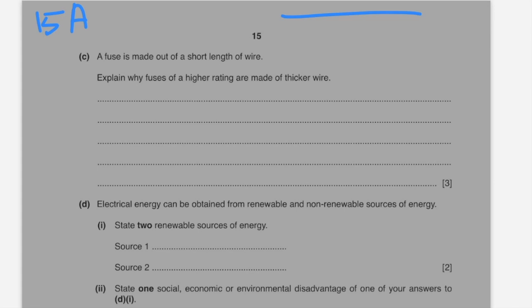So what we do to decrease the resistance of the wire is that we increase its cross-sectional area or its diameter. So as is known, resistance is inversely proportional to the cross-sectional area or the diameter. So once you increase the diameter, the resistance of the wire would decrease, and that would mean the temperature would be less. So higher values of current can pass through the wire before it gets melted.